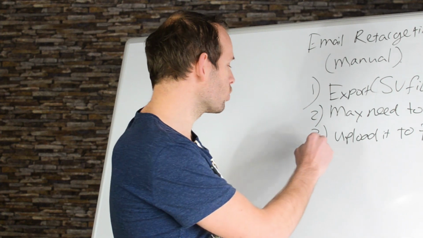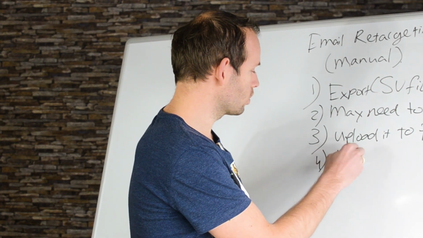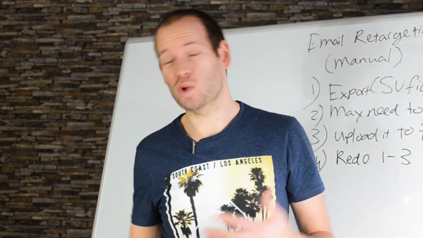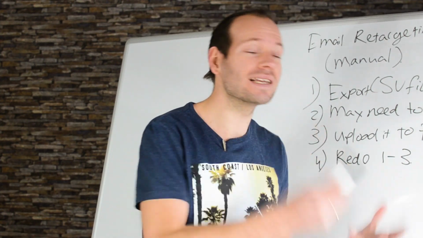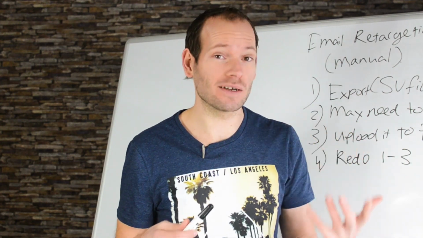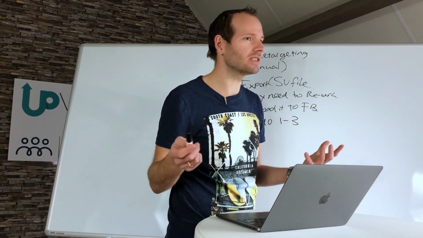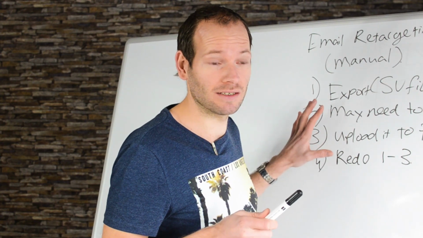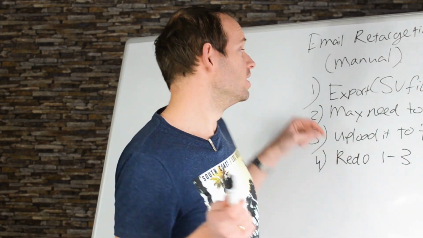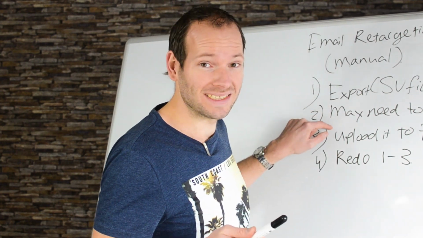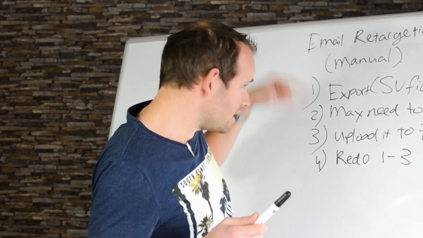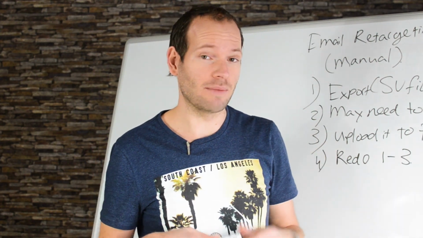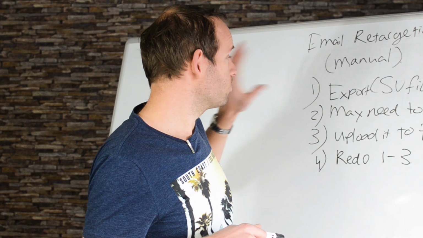This means that you'll basically have to redo steps 1, 2, 3, because let's say you're sending out an email, you don't want to wait 1 or 2 days. Ideally you want to immediately add them into a custom audience, so that if they open your email but don't take action, then 2 or 3 hours later they would already see your Facebook ad. However, if you upload the list 3 hours later, obviously some people are going to open the email after that, which means you need to go into your autoresponder again, rework the Excel file, and upload it to Facebook again so that it's always updated. I would suggest doing it at least once every 2 days, or maybe even every day, but every 2 days is probably a good amount. And that's how you do it.